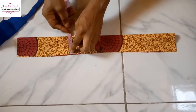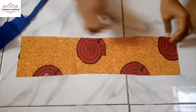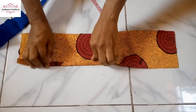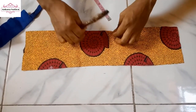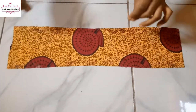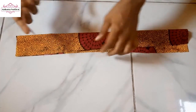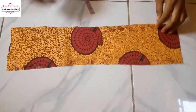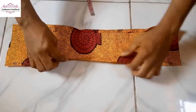When you measure it, it is two and a half inches wide. This is the back, this is the front. Apply gum here and fold this edge a bit, then apply gum on the other edge too and fold it. When you unfold it, you should have five inches total. Fold each edge half an inch in.